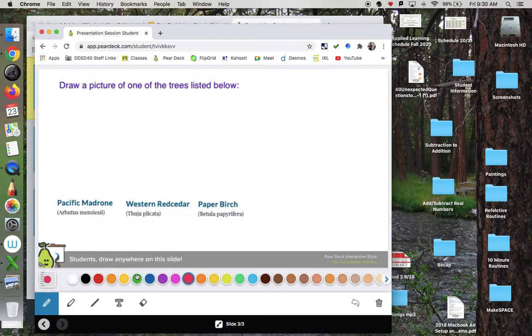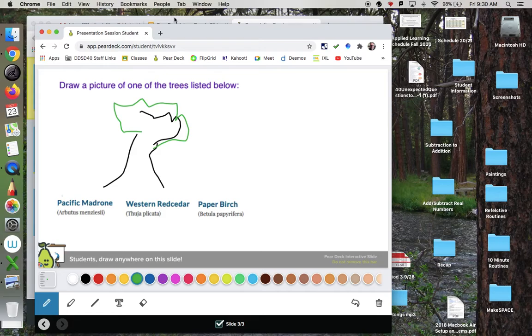And on the last one, they could choose one of these, and you can make the pencil a little bit smaller, and you can draw a tree. I thought I chose green there. There we go. And there's the tree.